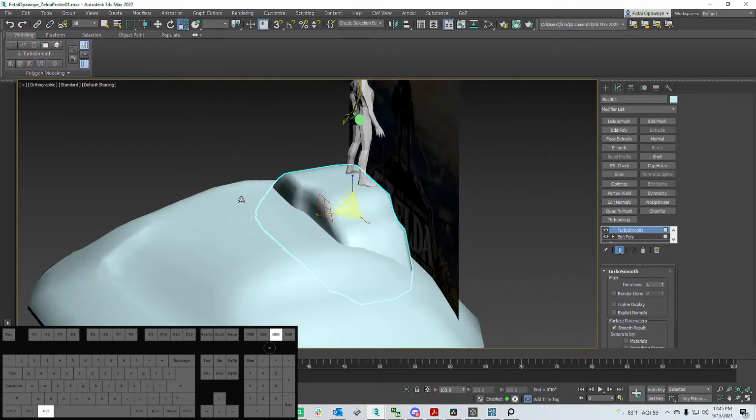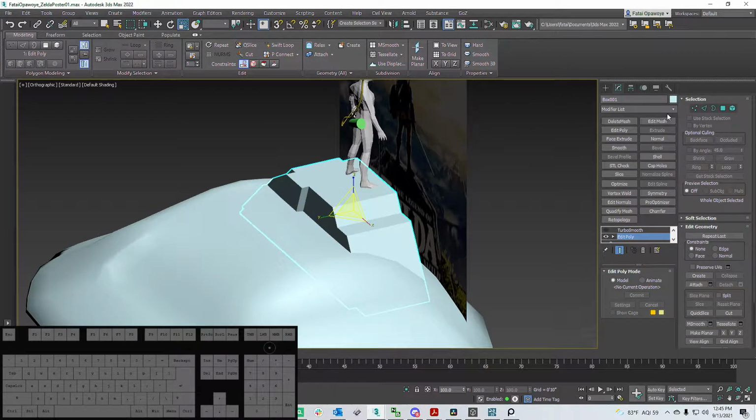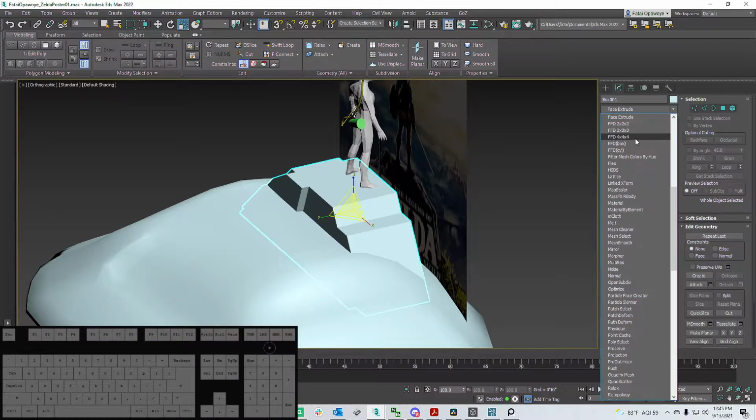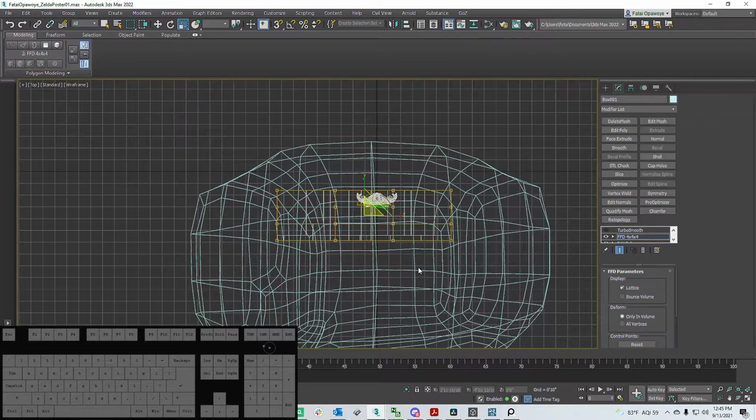And then I can throw an FFD modifier on this guy as well. I'm just gonna hit T on the keyboard, hit 1, select. Right now, as you can see, my scale tool is doing some weird stuff because it's on select and squash.